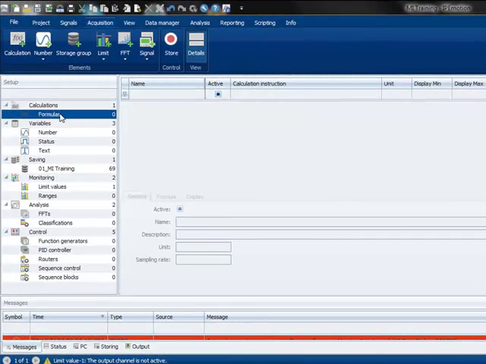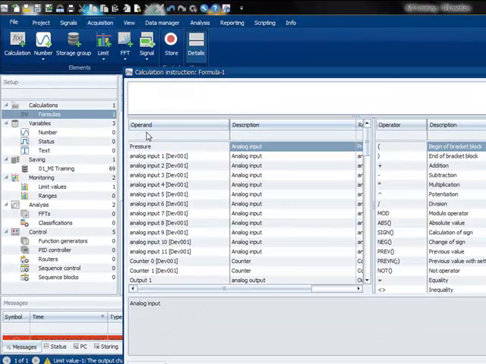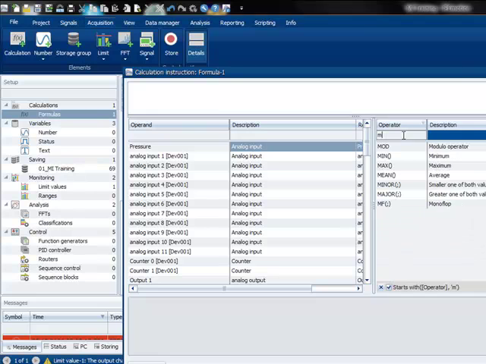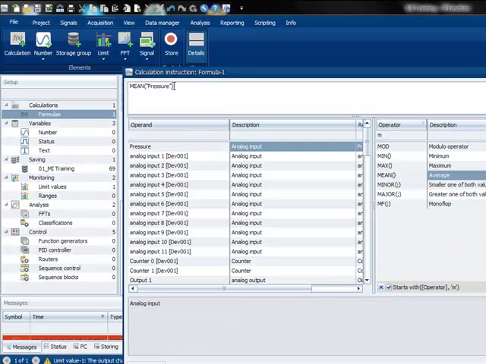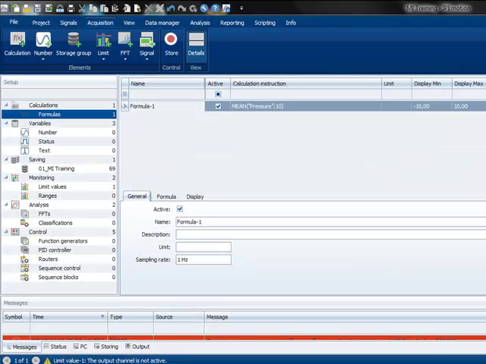A brief word about some math calculation. You can add a formula saying, okay, I want to have a sliding mean over my pressure channel. Then I write mean over pressure; 10. That means I'm making a sliding mean over 10 readings. I call this sliding pressure.